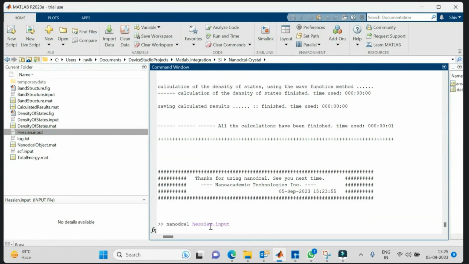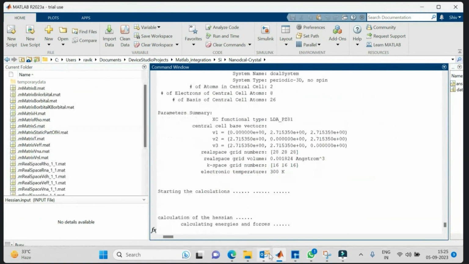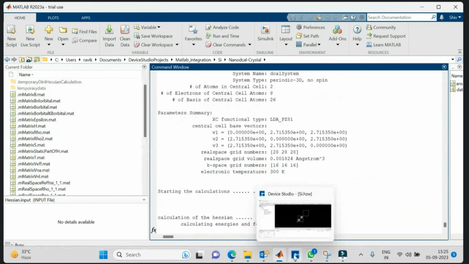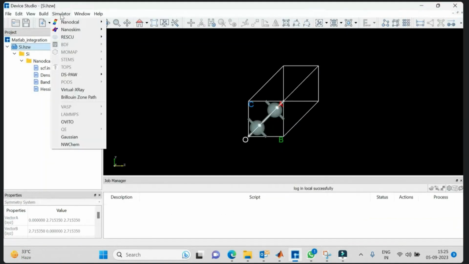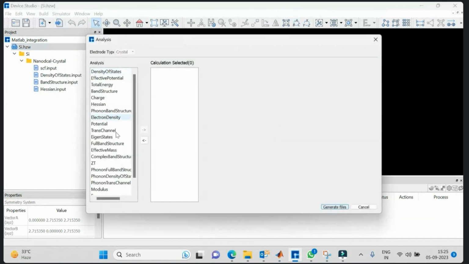So once this simulation finishes, the Hessian dot input file, then you can go to this simulator, select this nanodical, go to this analysis. Then you can select this ZT. What is this ZT for? This is for the thermoelectric properties. Thermoelectric property. Okay. Yes.